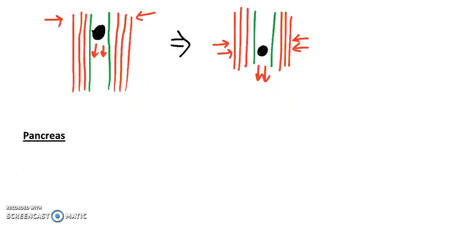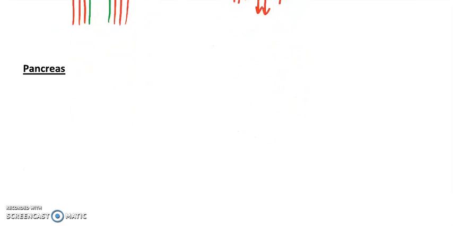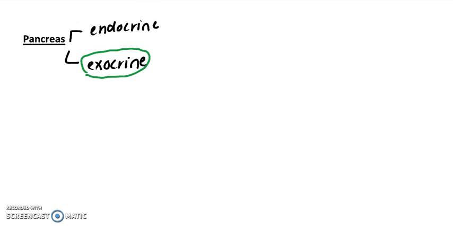Okay, so let's first talk about the pancreas and its functions for digestion. Pancreas has two main functions. It has the endocrine part, and its second set is called exocrine. For digestion, we're mainly going to speak about the exocrine system. The endocrine part consists of the islet cells.